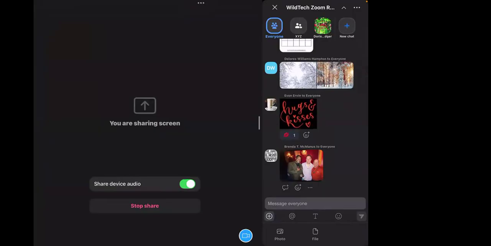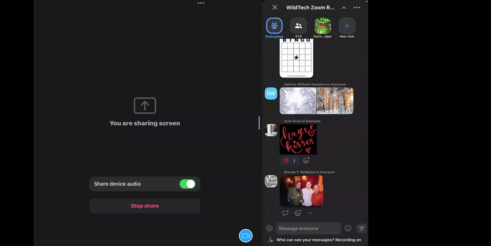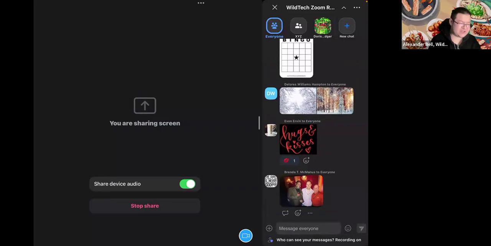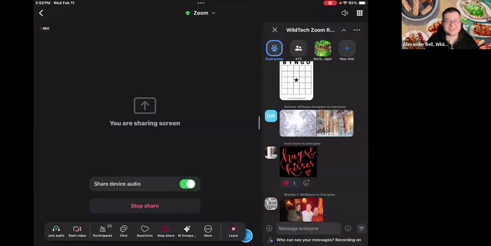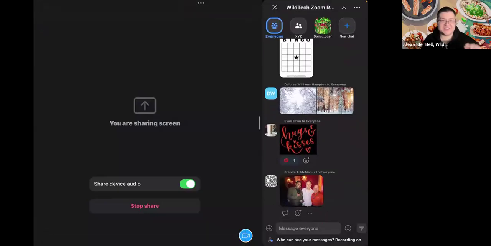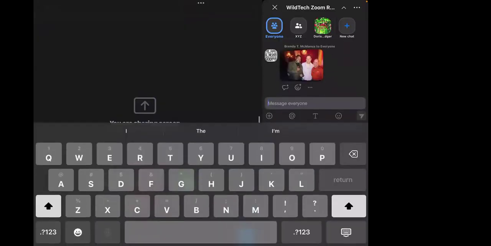Okay, and let me look at that Files icon. I think I've forgotten what it looks like. It's the blue and white icon, so it should look like that on the left-hand side. But if you just hit File in the Zoom chat, you'll be able to see what you can put. Not everything, but yes, you can put many things from the Files app into the Zoom chat. So that's good.